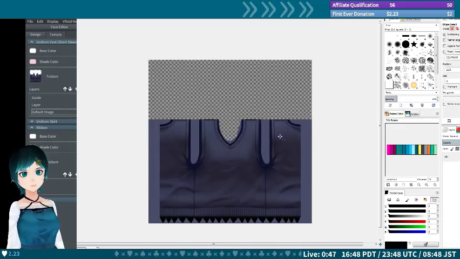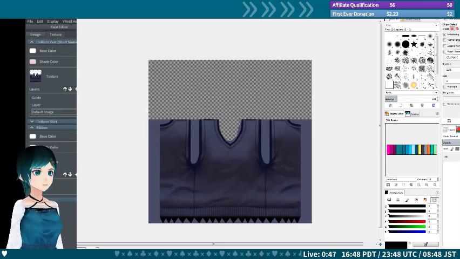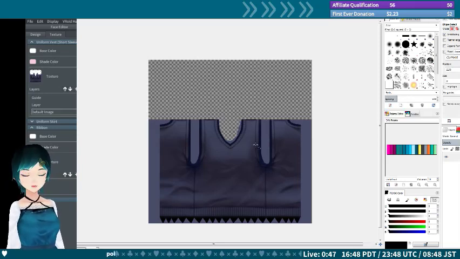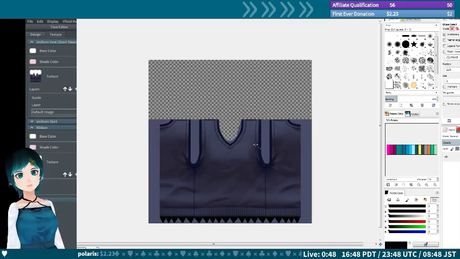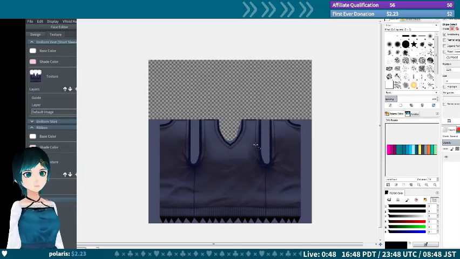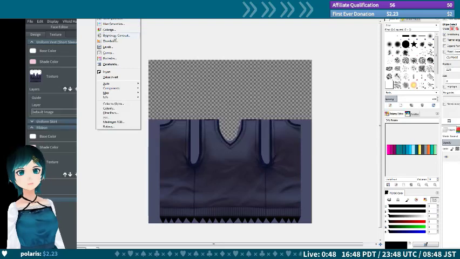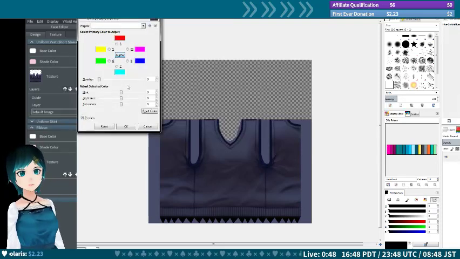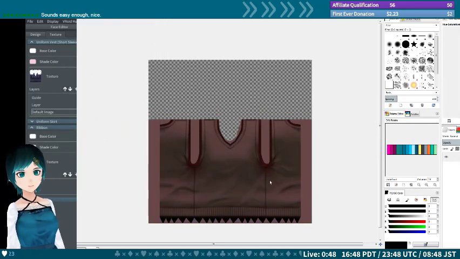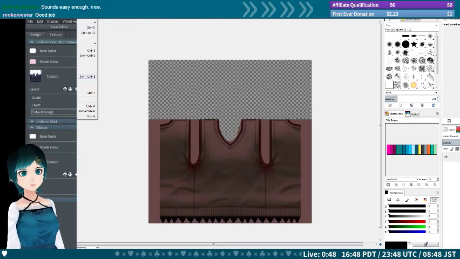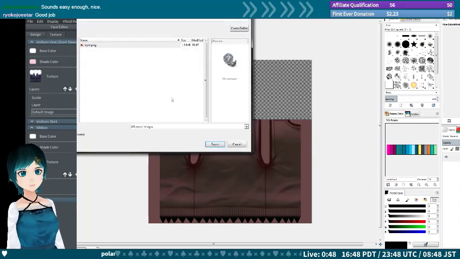This was a nice stopgap because the painting in VRoid was not that great. This has more tools. You can use GIMP, Photoshop, Krita, whatever. As long as you export it to a PNG file, make it into a texture, you can import and export textures as much as you want. So I can recolor this if I really want to. Make it a red color. Then export this. Just like layer 2.